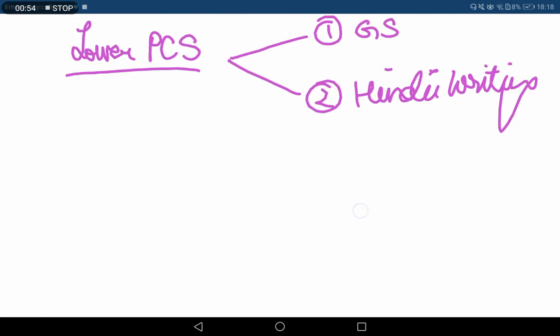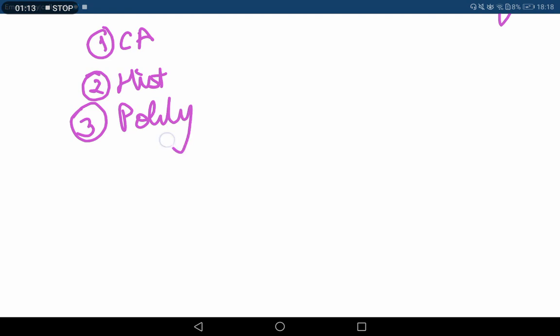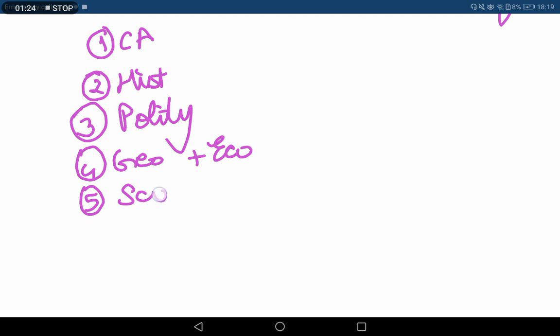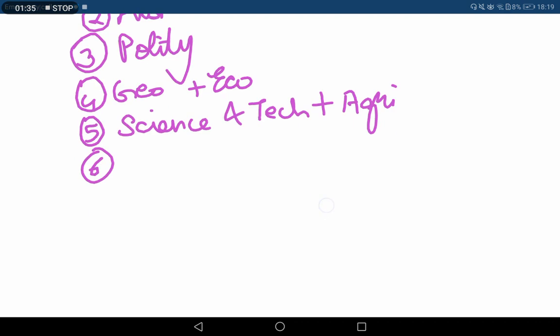Now for general studies, if you have actually gone through the syllabus, then first of all, the broad topic is current affairs. Okay, second broad topic is history, third broad topic being polity, then fourth topic is geography plus economics. I'll club it together. Next is science and tech. Next is, okay, and I'll also group agriculture along with this. And the next is related to Uttarakhand, Uttarakhand specific portions. Finally, we have the topic of mathematics.